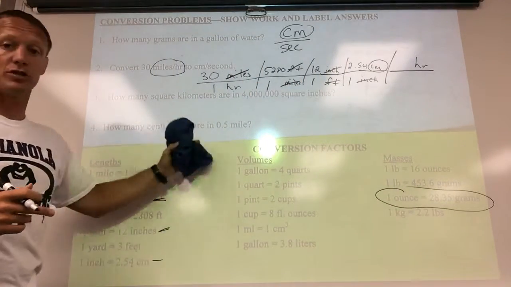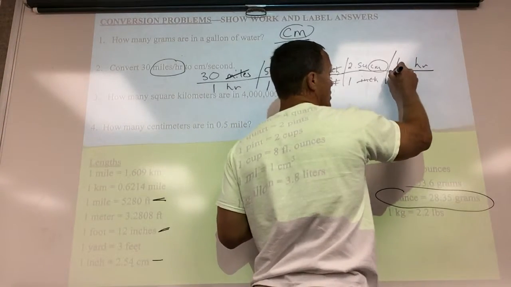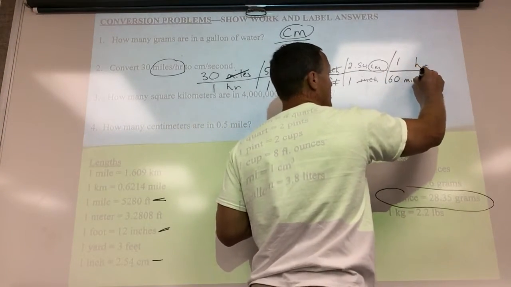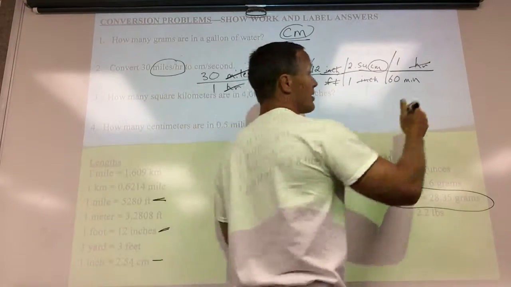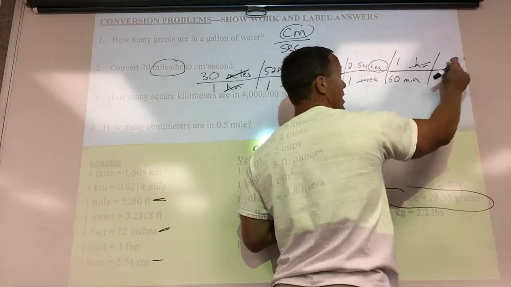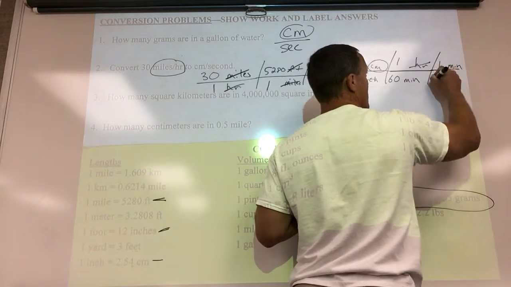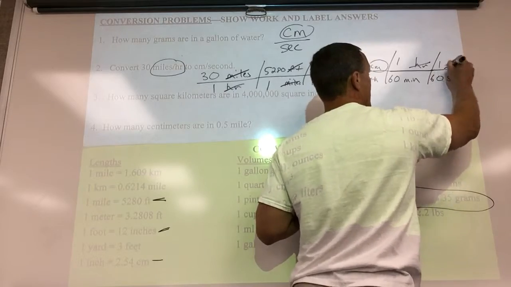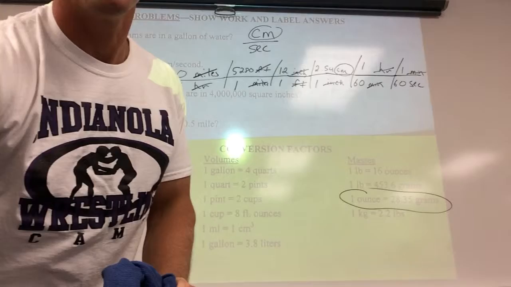Okay. Now this conversion's not here. I expect you to know this. We can say that 1 hour is 60 minutes. That cancels with that. We're still not at seconds in the bottom. So minutes in the bottom, minutes comes up top. 1 minute is 60 seconds. That cancels with that. I'm not sure if you can see it all the way over there. I'll move the camera a little bit.